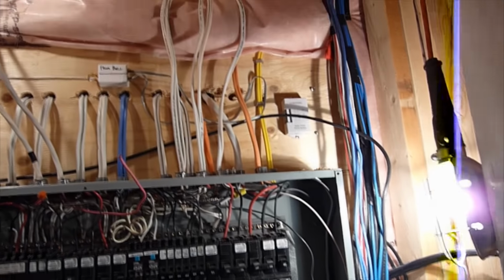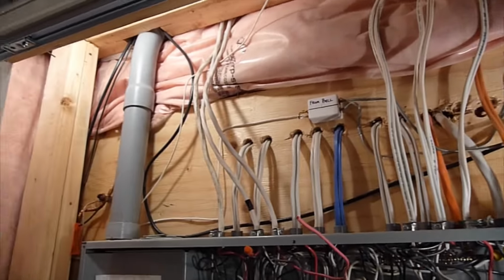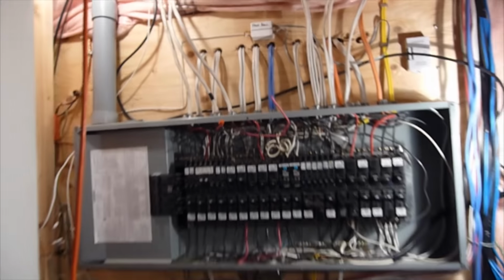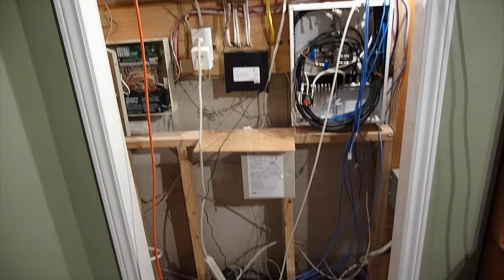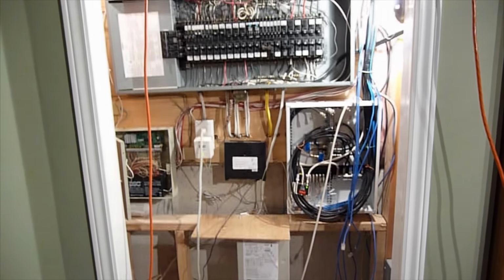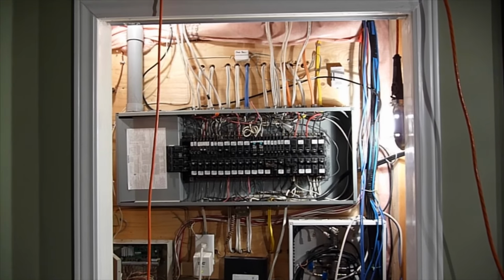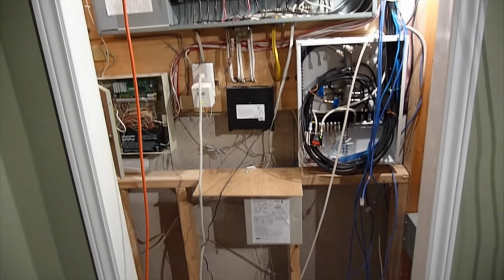It's just really, really messy. I want to bring everything down in conduits so it's nice and organized. Get rid of these extra wires hanging down here. There's a couple of components that aren't even used anymore, so I'm going to be getting rid of those. And I'll show you what it turns out as. I'll probably be taking some pictures throughout, and I'll show them as a little slideshow as I go through, and then I'll show you a video for the final result, and I'll let you know how it turns out.